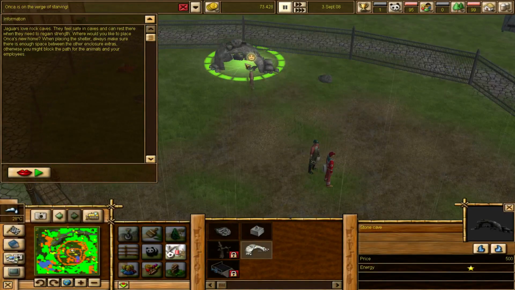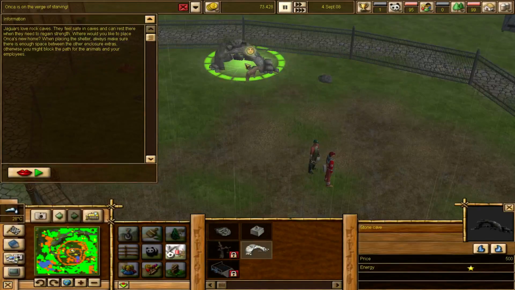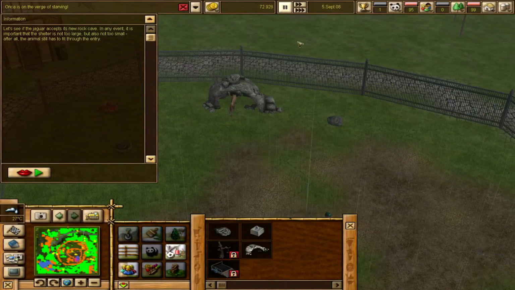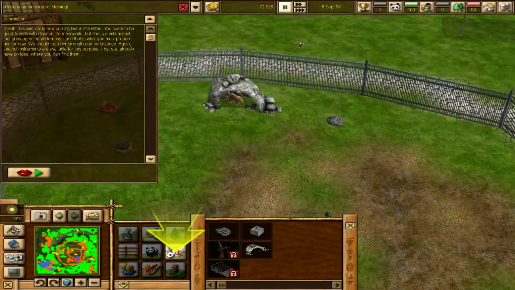When placing the shelter, always make sure there's enough space between the other enclosure extras. Otherwise, you might block the path for the animals and your employees. Let's see if the jaguar accepts its new rock cave. In any event, it is important that the shelter is not too small. This wild cat is now purring like a little kitten.